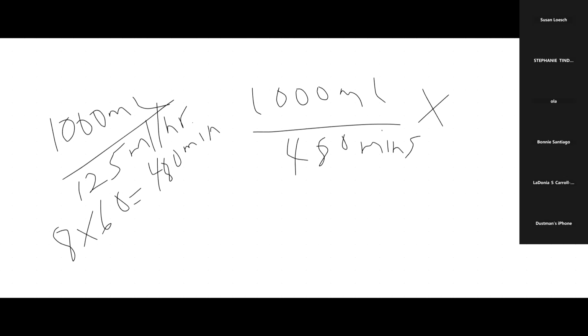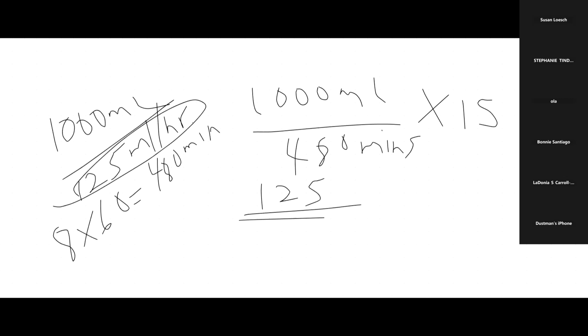Okay. Now, what I said was you had a little cheat here. So really to solve this, you could also just take that 125, you know it's running over 60 minutes, and multiply that times your drop factor. That would have saved you a couple of steps. Just do the math for both. You're going to get the same answer. 31.24.